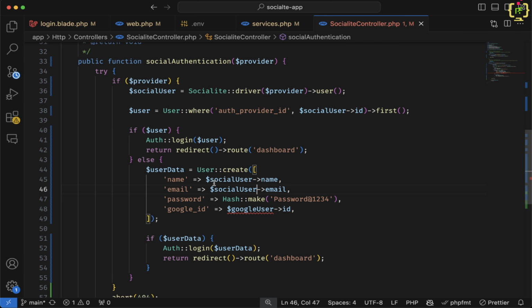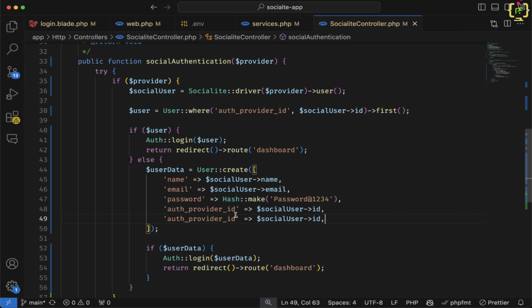So this will fetch from the social user name, social user email, and here we will have to change this as auth provider ID, and this will fetch from the social user ID. Also we will have to pass the auth provider that will store the provider name as Google or Facebook based on the social login type, just like if we clicked Google login or if we clicked Facebook. So I will add $provider here.